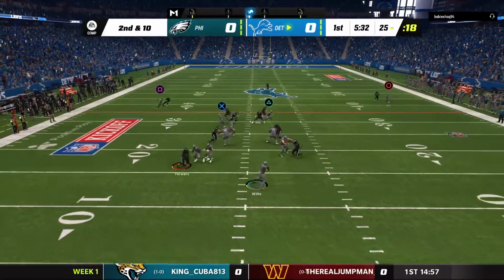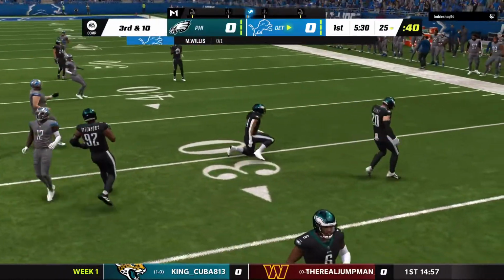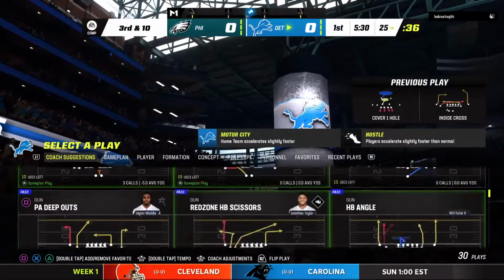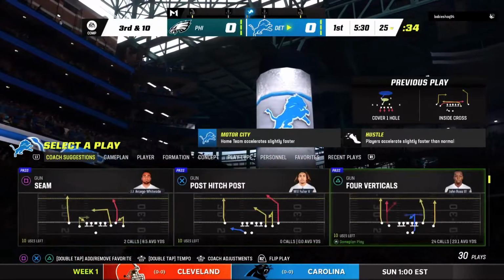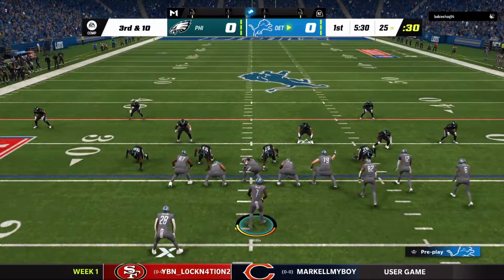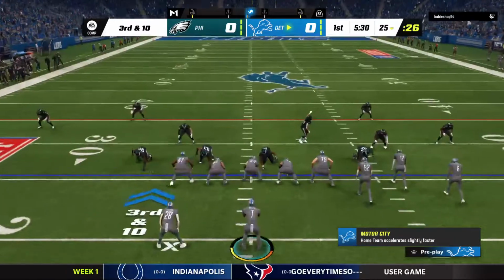Second down, here's Willis. And this throw incomplete. The defender all over him that time, but it's going to lead to 3rd down. Well, that was all about the defender making life difficult for the receiver. Very tough for a guy to hold on to the football through all that contact. He ends up forcing the incompletion.